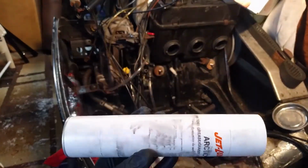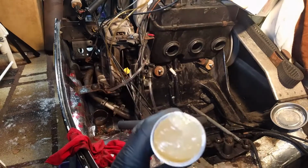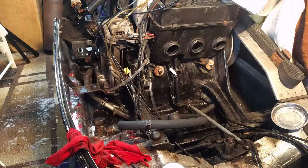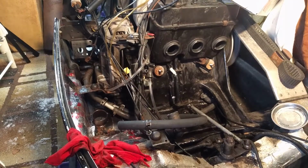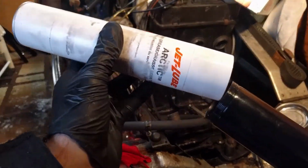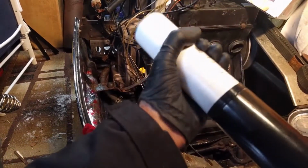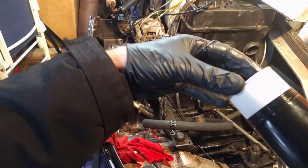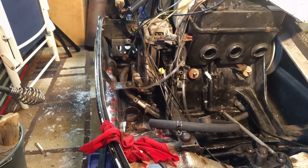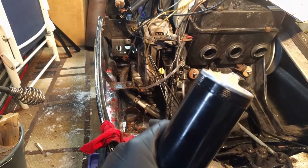Not sure if it totally matters which direction. I don't see any arrows. This one looks a little neater because it's just plastic, whereas this one has the metal rim on it. Yeah, so I'm going to put this side down. Don't know if it matters. So you just pop her in the tube. See if that's as far as she goes. Alright, there. Yeah, I think I would say that metal rim up is a good idea because it'll just sit like that.